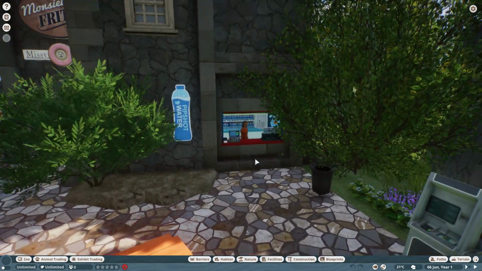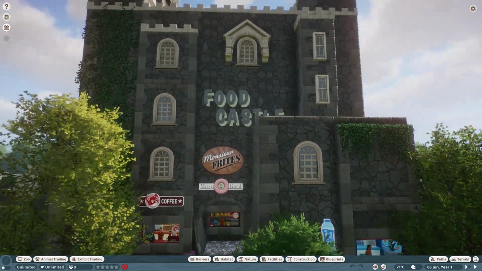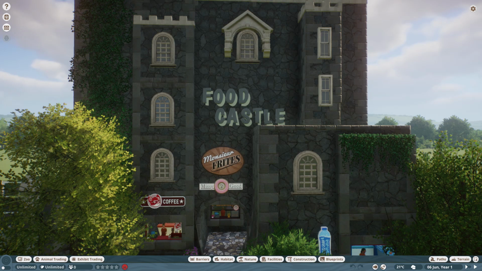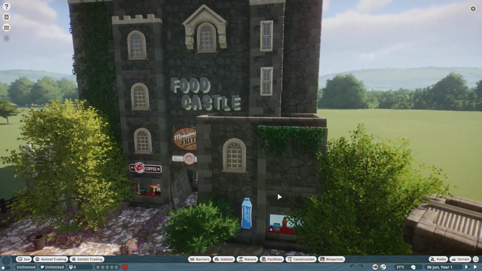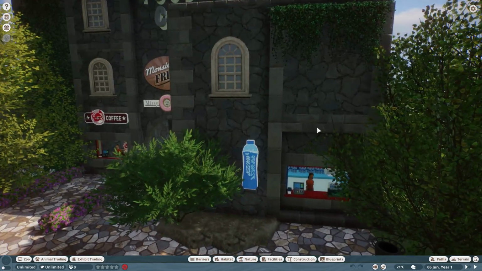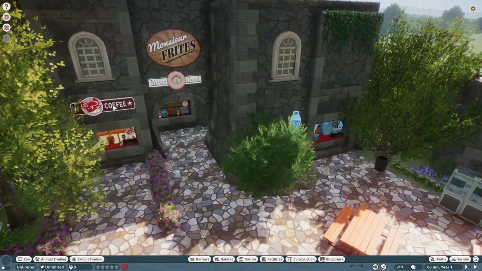Here, of course, a few more shops, again set in this big castle tower, a really big castle tower here. It's called Food Castle, which I really like. I like that you've done the kind of 3D effect with the text. I think that looks pretty good. Here again with the ivy, you've done really good work with the foliage. The windows, very nice. The classically themed windows really fit the whole castle vibe.